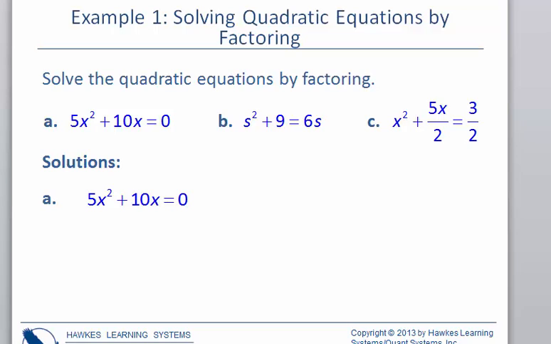Now, one technique that we use when we are factoring is to factor out anything that is common to all of your terms. So if we look at the 5x squared and the 10x, we know that in terms of the number that we could factor out a 5 because 5 goes into 5 evenly and 5 also goes into 10 evenly. We could also factor out an x because both of the terms have an x variable.